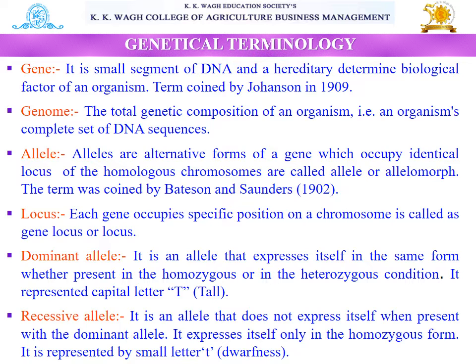Then, what is meant by recessive allele? The allele which does not express itself when present with a dominant allele, means when they are present with dominant gene or dominant allele, they suppress themselves, is known as recessive allele. It expresses itself only in the homozygous form, and it is represented by a small letter. For example, for dwarfness it is small t.